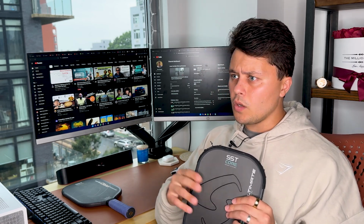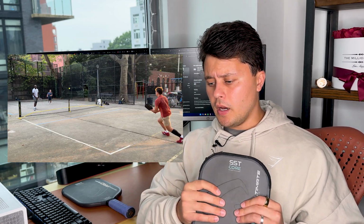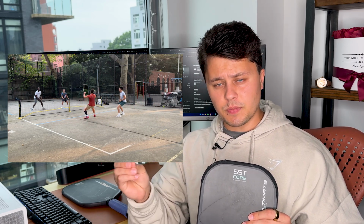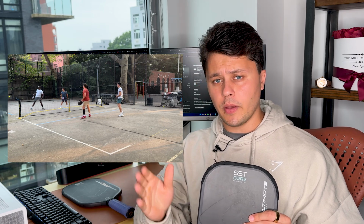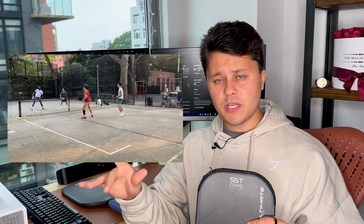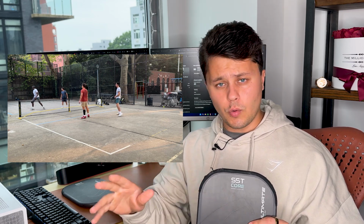So one of my go-to moves, as you see in this point, when I'm coming in, the reason why I missed that shot at the very end was because my hands were a little bit too slow to close in on that ball. I end up hitting that ball late. That is why. With the Pro Power, 100% of the time, that ball would have been put away, no question about it. But because my hands were a tiny bit slower, or I think more importantly, my hands were used to the speed by which they moved of the Pro Power, I end up tagging that ball late. And I end up shipping that ball out. Had the Pro Power been in my hands, that ball would have been drilled at my opponent's feet.